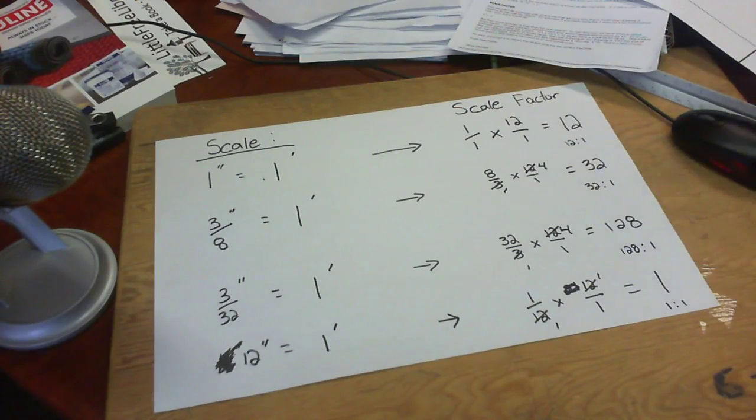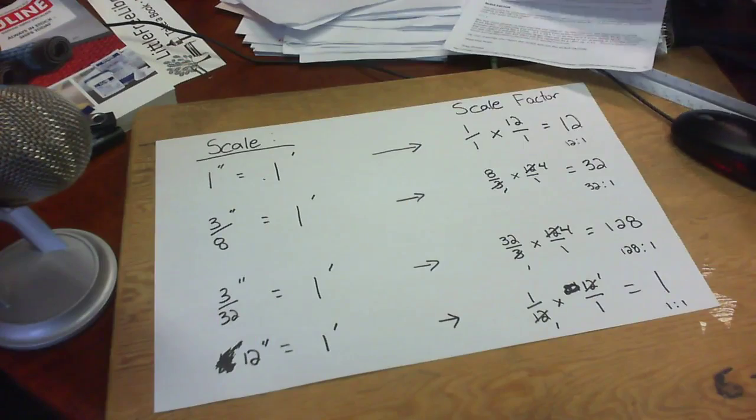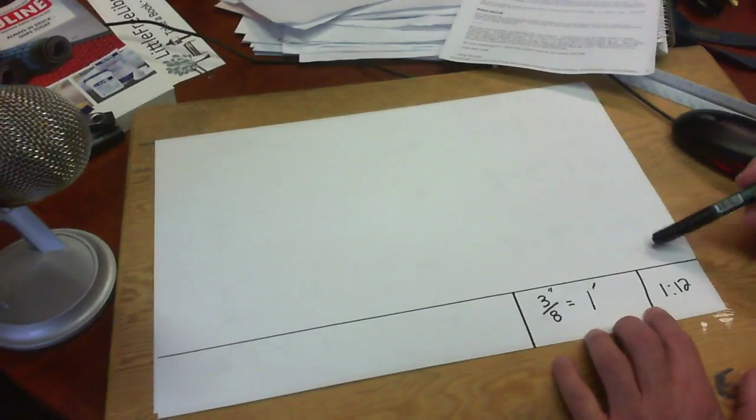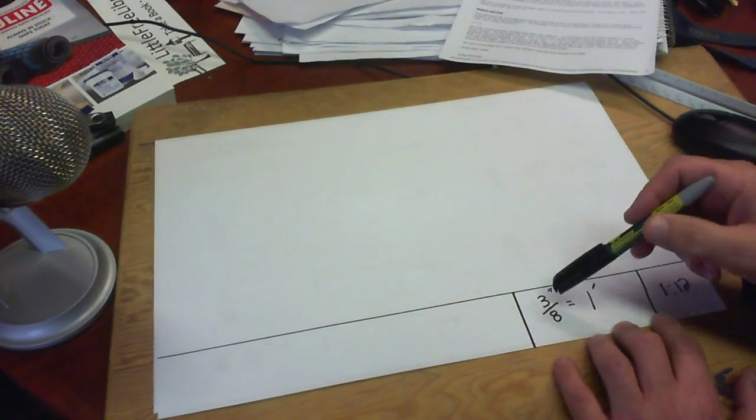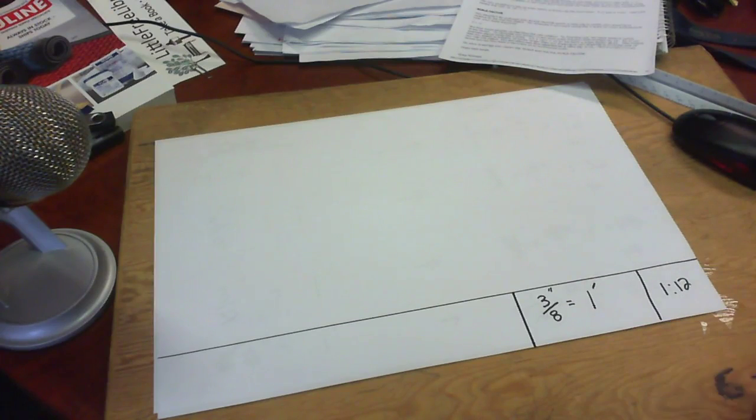Okay, but when I'm reporting this, or when I'm putting this into my title block, when I'm doing my drawing, it would have to be the scale that you actually used. So 3/8 of an inch is equal to 1 if I'm using the 3/8 scale, and so on.